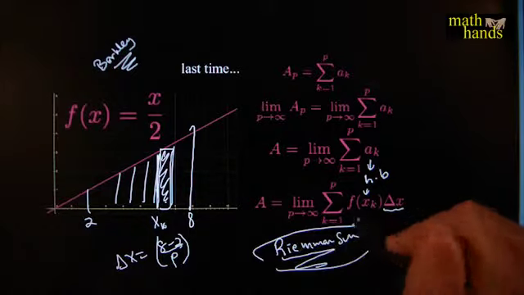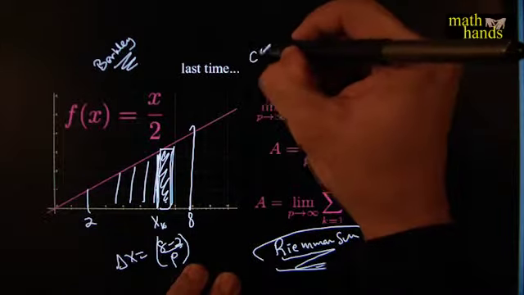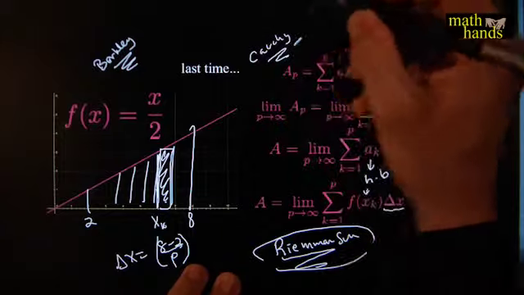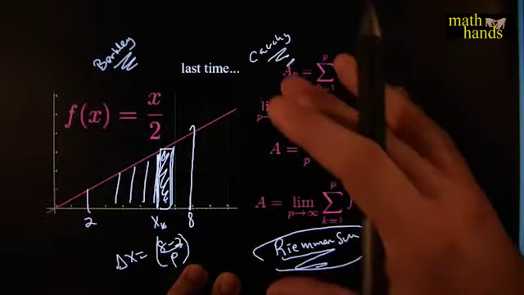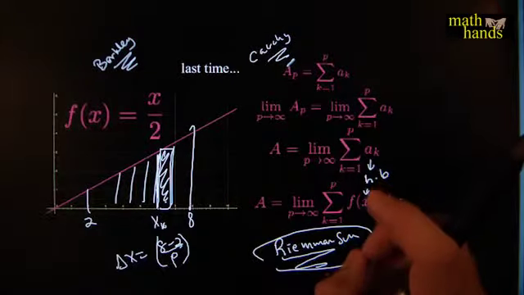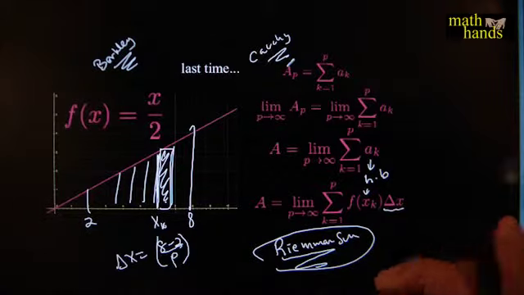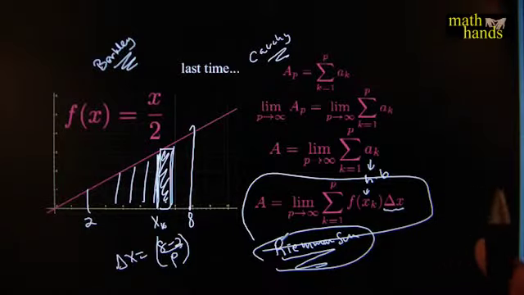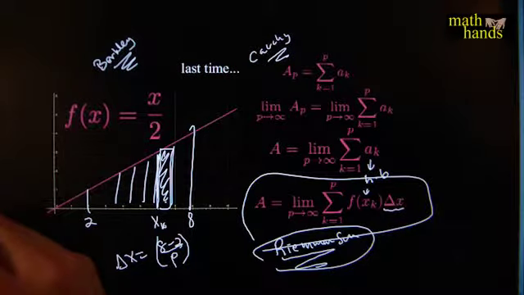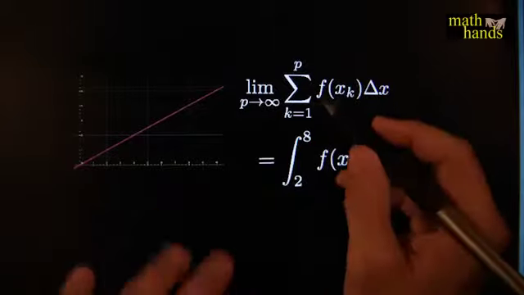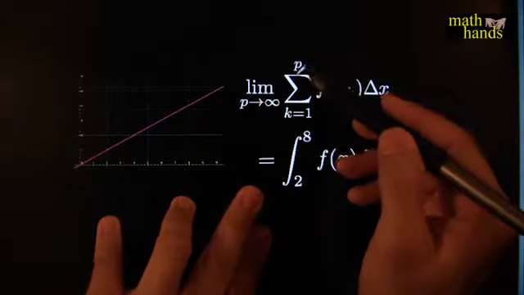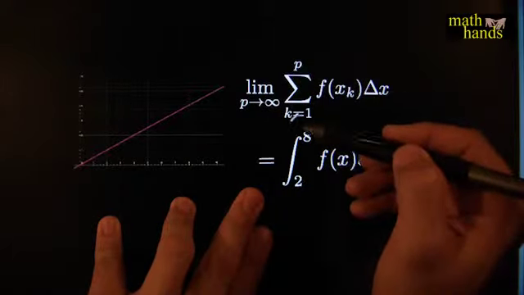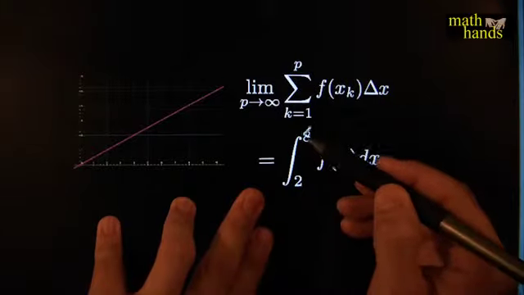Of course, one of them was Riemann. Another one was Cauchy. If you guys want, you can look that up. These are big players. They fixed some of the problems with Newton and Leibniz's approach. And so that's why this is called a Riemann sum. And what does that have to do with today's lecture? Well, it has everything to do with it. The Riemann sum gets changed, as I implied at the beginning, for the integral sign.